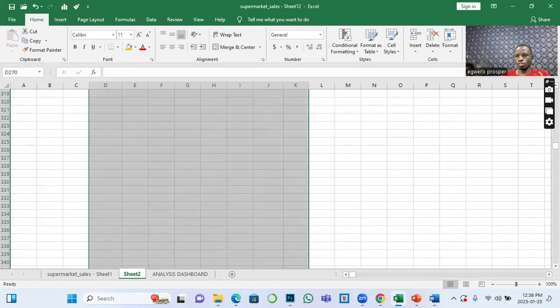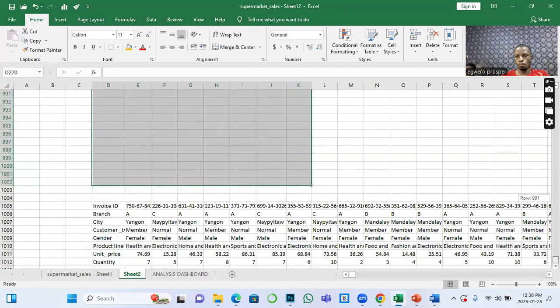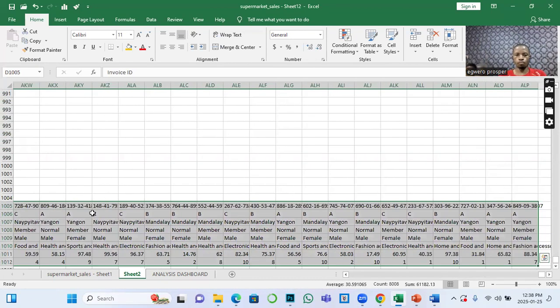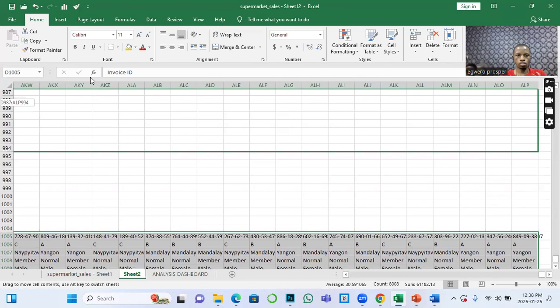So I'm taking this one that we have, this one that we have derived, I have to take it up. I have to drag it up.